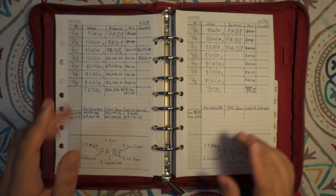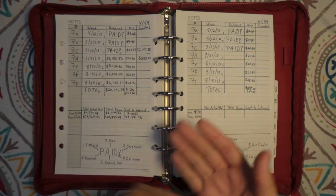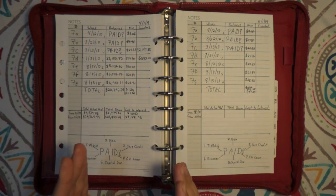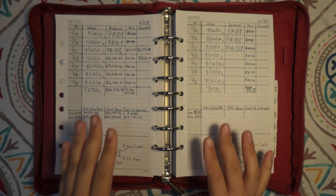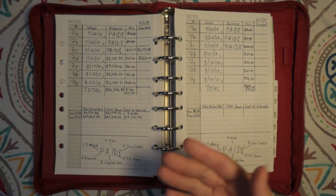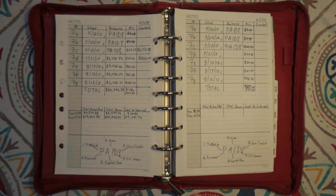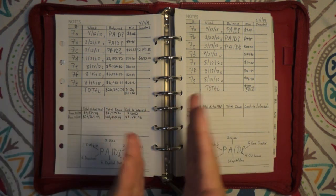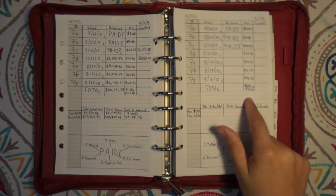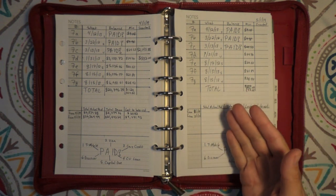Obviously with my debt snowball, anything extra that I put towards it will have change, but I like that minimum payment to be a round number. So I guess I didn't do it soon enough, and my minimum payment ended up being $95.47 because of the previous change that I had added to round it up to $120. I hope that makes sense. But it was $95.47 this time. So that was the minimum payment, because that will go into the total actual paid calculation that we have here.